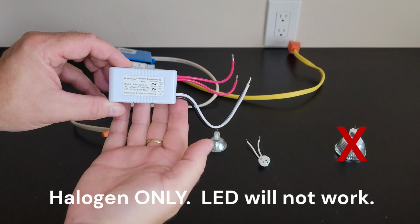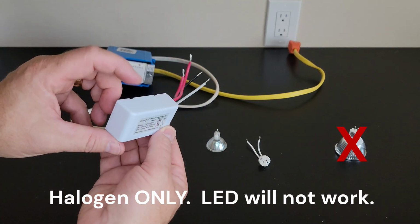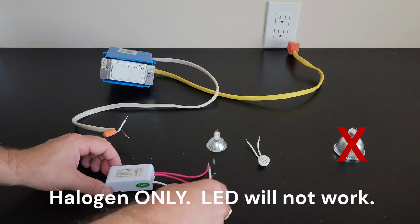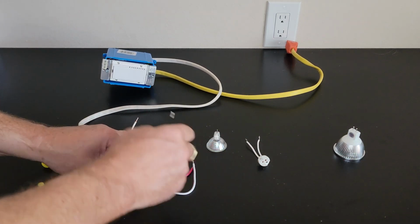Welcome to Illuminous. We'll show you in this video how to wire our 60-watt halogen transformer. Now wire 120 volts AC to the input.